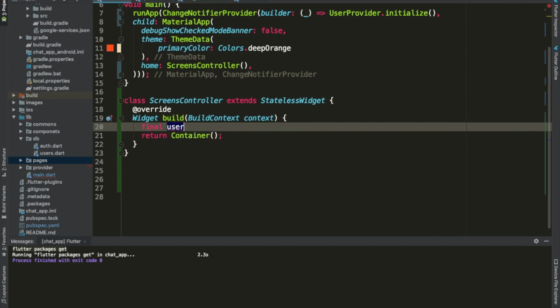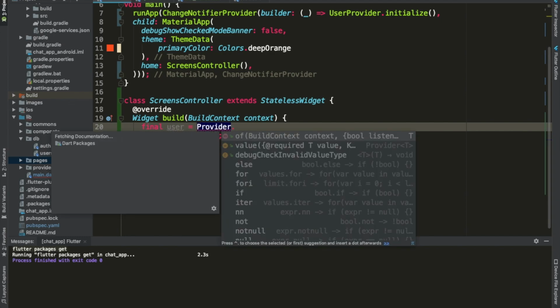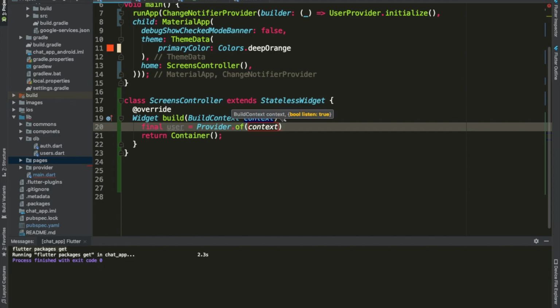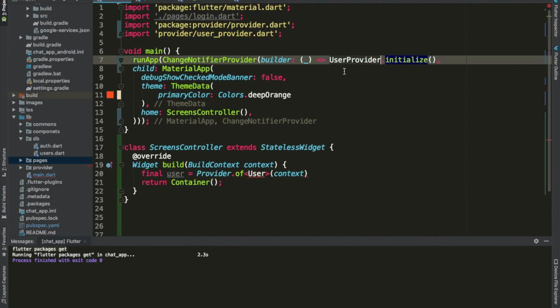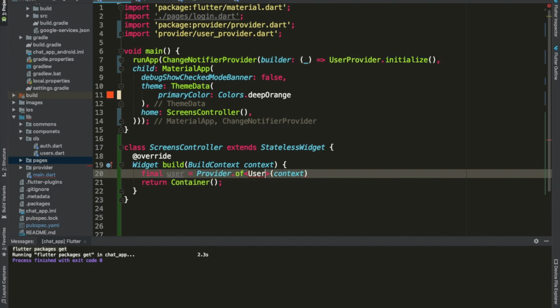I'm going to call it user provider of context. User provider is what we want.